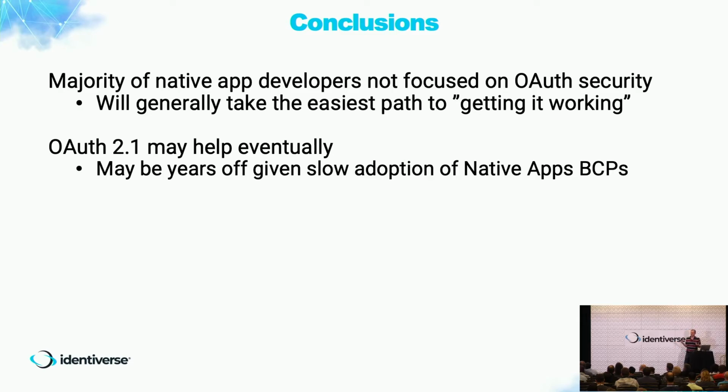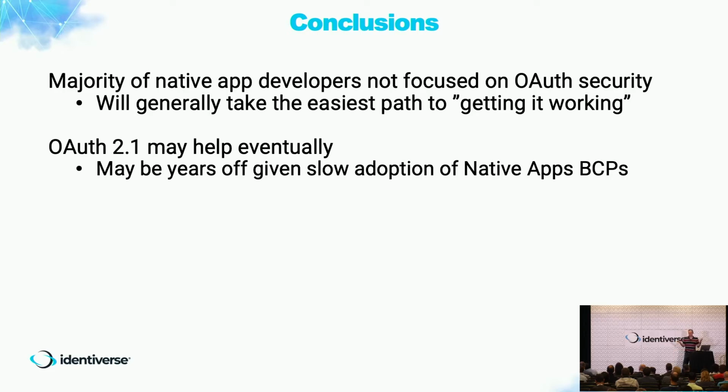If you're not familiar with OAuth 2.1, it's essentially taking OAuth 2. It's not really making any changes, but it's removing the bits of the spec that we know people shouldn't be using anymore. It's solidifying many of the specs down to a single document so that you don't have to hunt through a whole maze of RFCs, and it's making editorial improvements to the text so that the standards are actually easier to understand. So in the long term, that's going to make life much easier for the people that need to actually understand the standards.